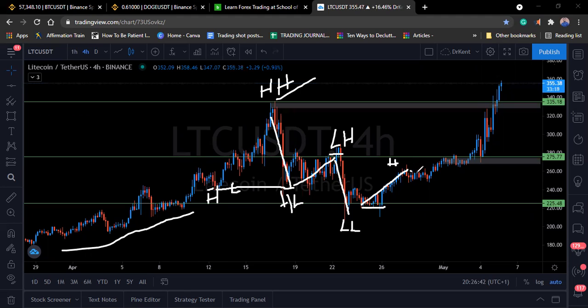Then market comes down a little here. You call this area a higher low. Why? This low, even though it's a low point, it's lower than this high point, but then it is higher than this low point here. So you call it a higher low. Then as it goes up to this point, you call it a higher high. Why? It is higher than this previous high point that you had here.